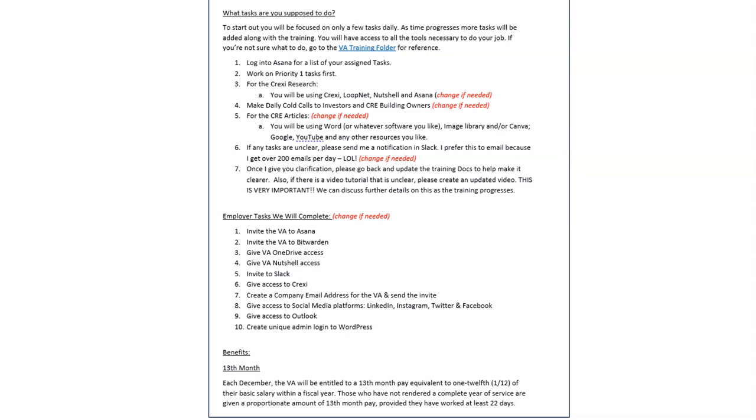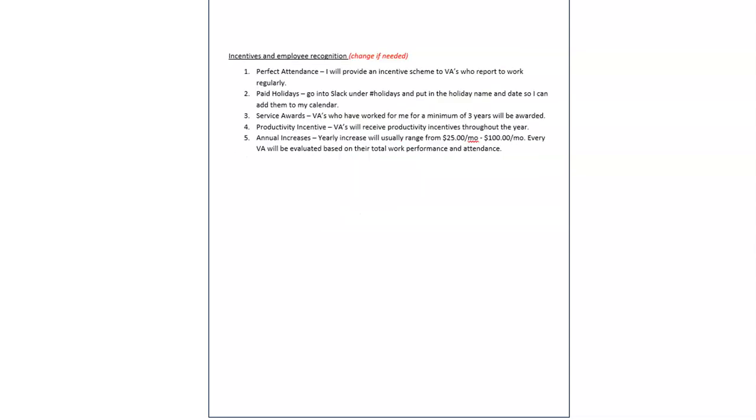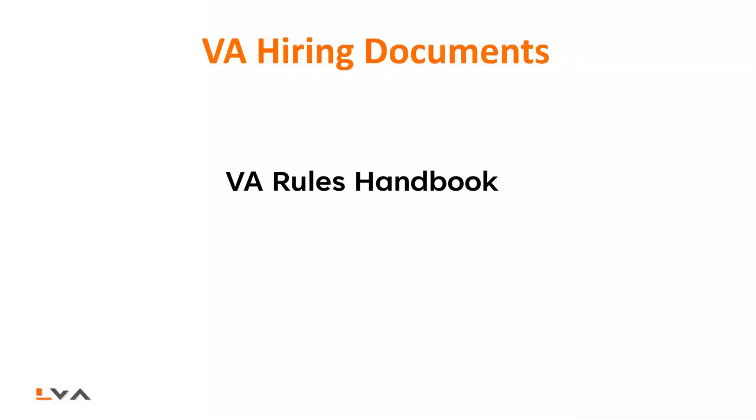Also, what we're going to be doing as their employer, what the benefits are. We're doing the 13th month. If you don't want to do the 13th month, you can delete this part, but we thought it was important, and so we include that in there. And then we also let them know that we have some incentives. We have the opportunity for increases annually. We want to pay for their holidays. We like to give them little thank yous and make it fun if they have perfect attendance or they're doing really good service. So that right there, that is the orientation.